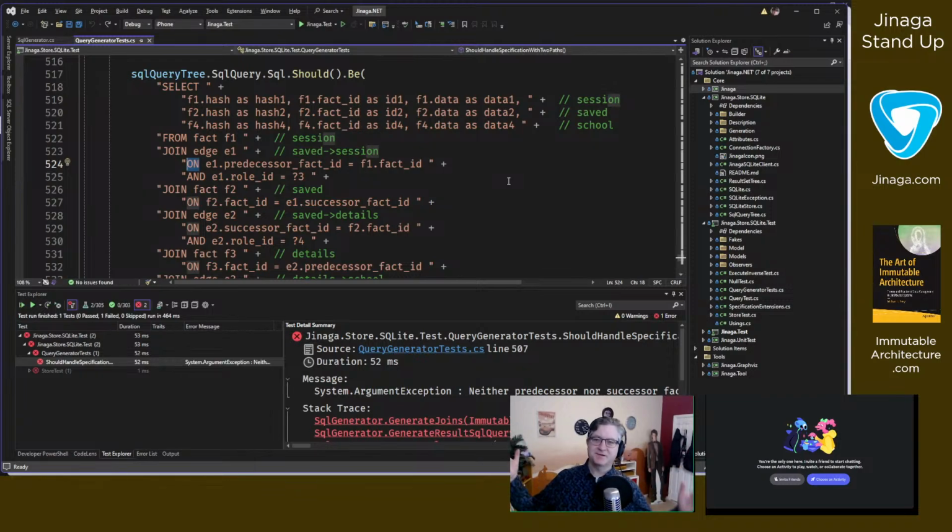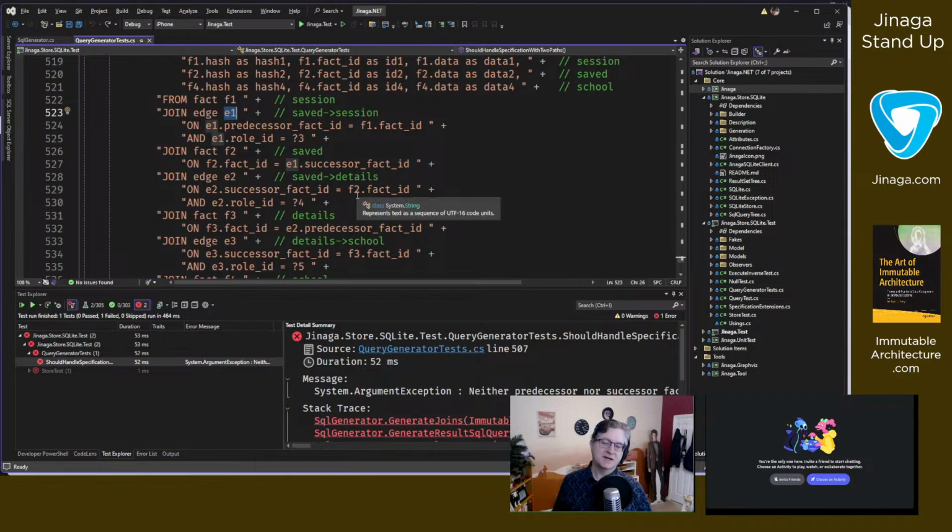I really want a Cartesian product, but I don't want a Cartesian product. So let's try to always have an on. And so that means that this edge or fact that I bring in has to be related to something prior. And it doesn't have to be the immediate prior. In this case, it always is, but it has to be some alias specified previously.